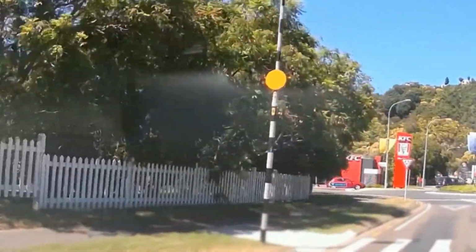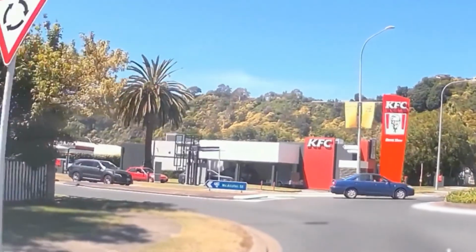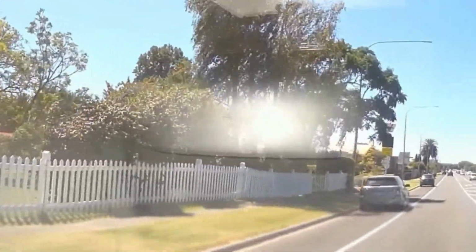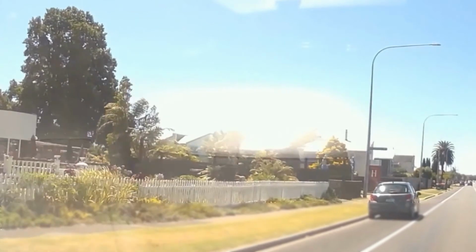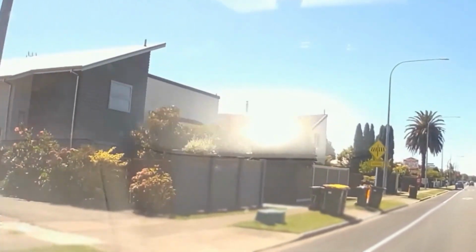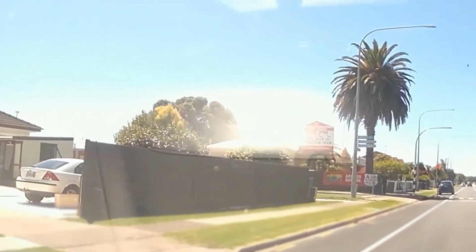Hello, I'm William, your driver for the day. At the roundabout we turn into McAllister Street. If you are new to Whakatane, we are passing by one of the oldest parts of the town, Apanui. 150 years ago there was nothing much here. Whakatane grew up as the result of a late 19th century influx to the area of farmers, mainly from Holland, because of the flat, highly fertile countryside.